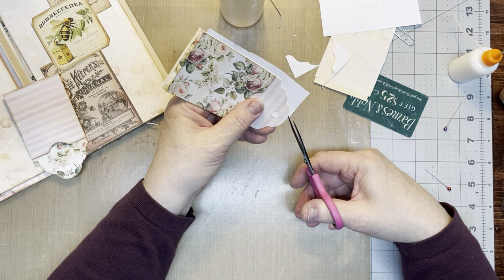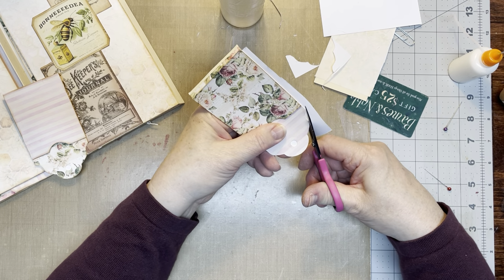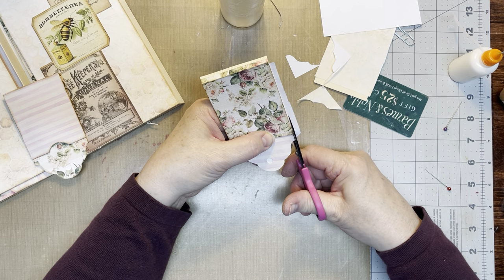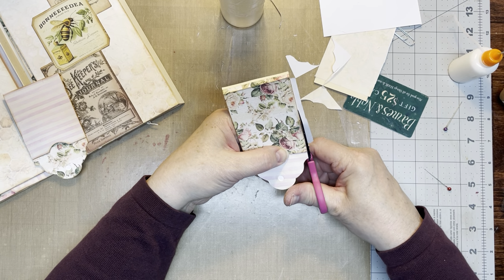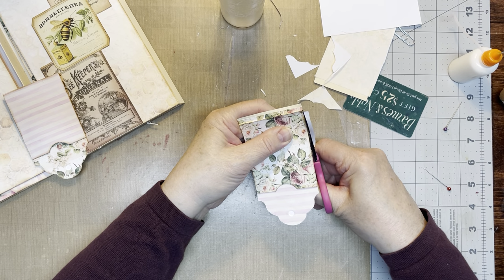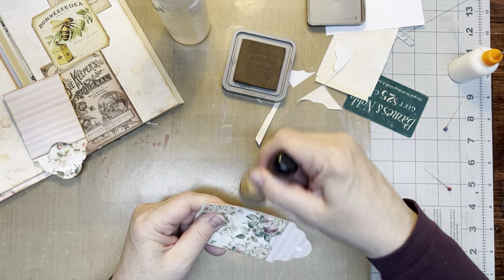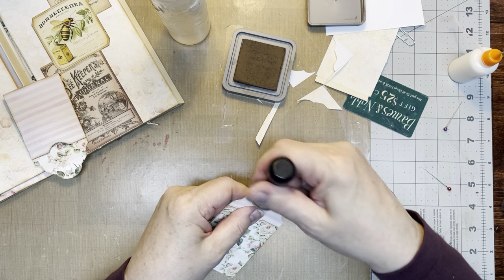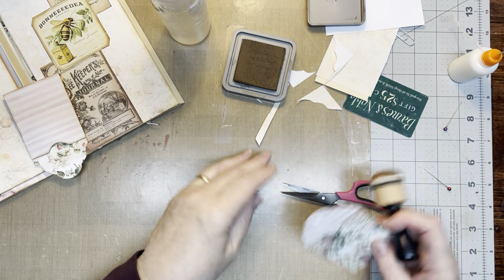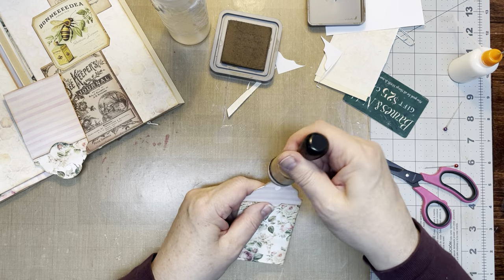All right, let's just get rid of this part, hopefully. These look pretty, but like I said, it's if you forget to back them or something. And I could have kept them plain, but I really don't have anything plain showing on this. Everything is covered with paper, so I really didn't want to leave them that way. You know what I mean? So, oh, no, that's okay. All right. And I've got all of these little brown things, which drive me nuts.